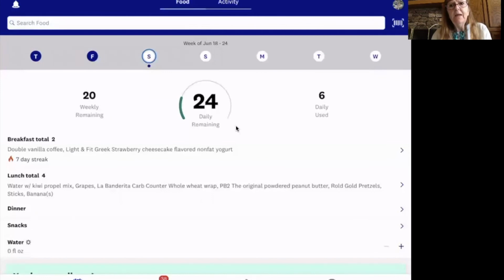Now, last week when I was in Florida, a lot of the places that we ate last week for supper, it was very hard to track them because they weren't on this app. That's a whole other video that I'll make showing you how to track using specific restaurants. But today, we're just doing very simple tracking.